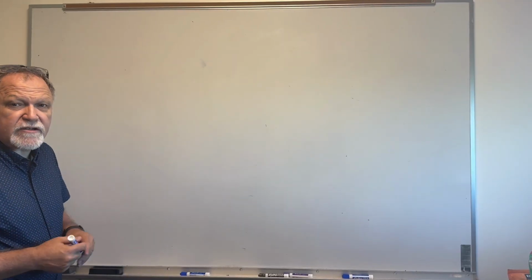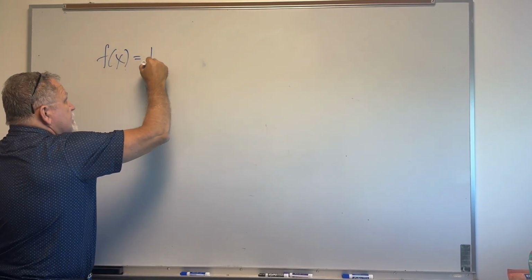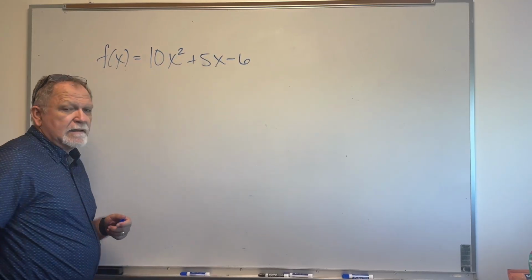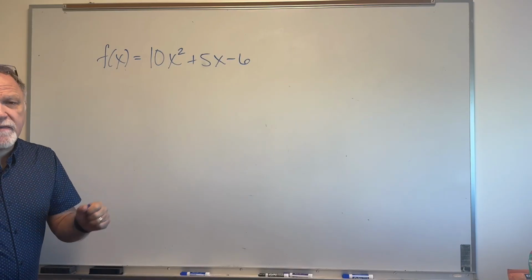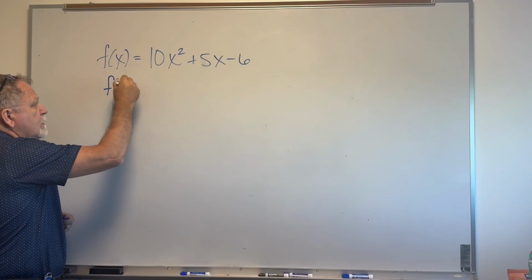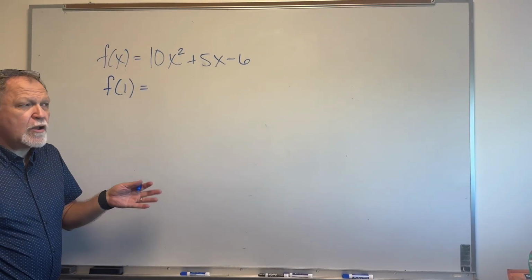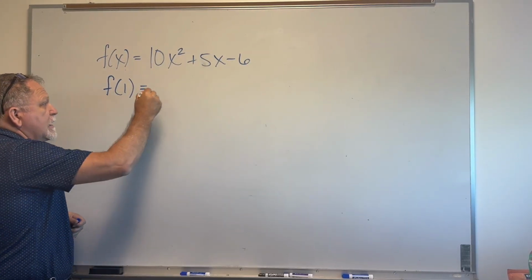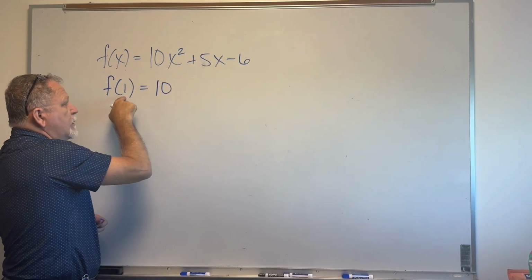So suppose we've got a function f of x that looks like this. F of x equals, say, 10x squared plus 5x minus 6. So quadratic equation here. And I want to evaluate this function at various points. Suppose I want to figure out what is f of 1. What this is asking us is, when x is equal to 1, what is the corresponding function value or the output value? And of course, the way we calculate that is we just replace everywhere we have an x over here, we're going to replace it with a 1.